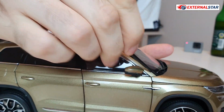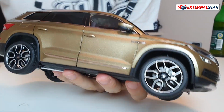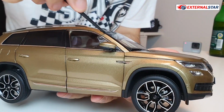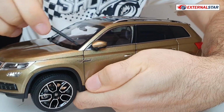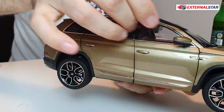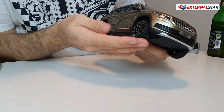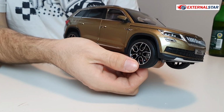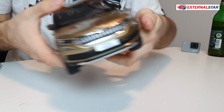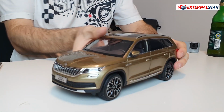Look at the glass here. Somehow it's not fully pushed in. On this side it is okay, but on the other side, it's not okay. And then there is something wrong with the wheels, actually. Look at how they are not very well. Maybe it was damaged a bit during transport.